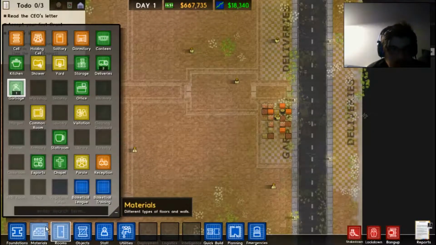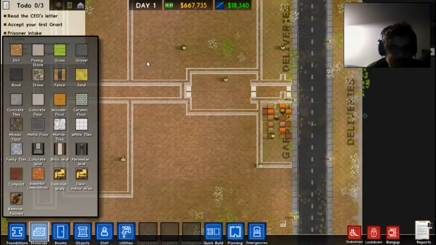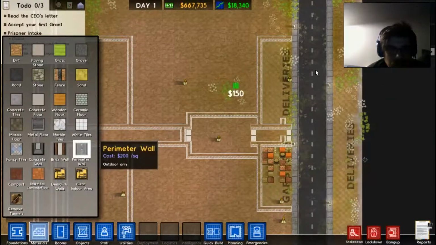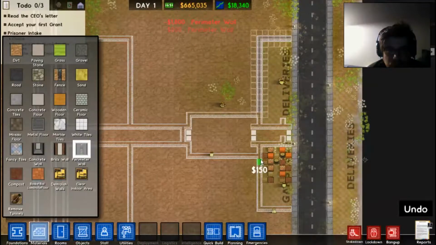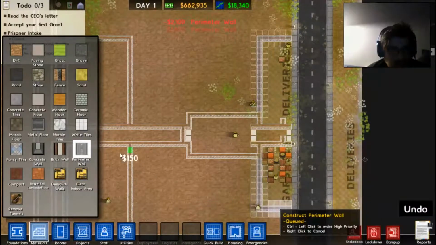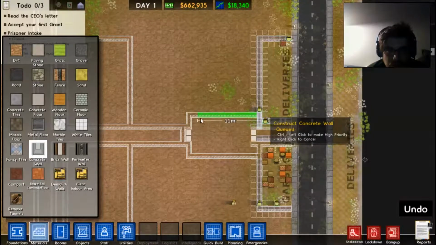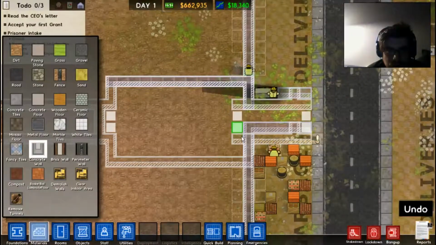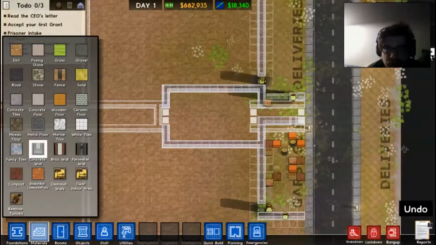Right. And I think I've already said I started one of my previous prisons, so that's why I've got that much in the bank. So what we'll do is we are going to have a perimeter wall around the outside here. And then we are going to have concrete walls here and here, here, here, here, and here. Well, we'll speed them up.